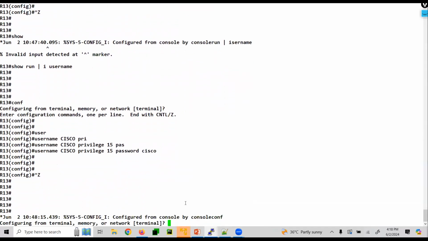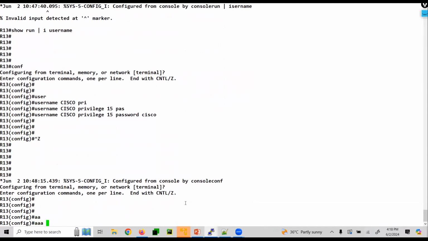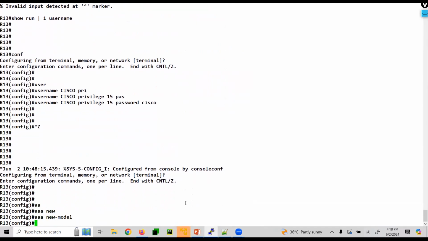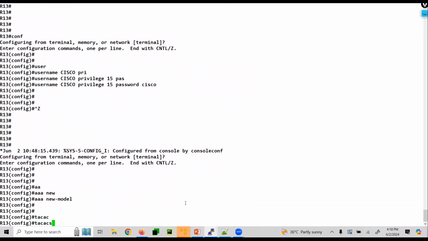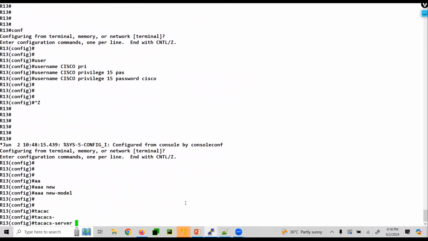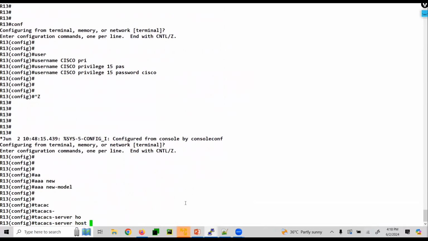Now, we have already configured the command aaa new-model. Now we will configure the IP of our TACACS server. So we'll say tacacs-server host, the IP of the TACACS server, right? You can also change the port number here.